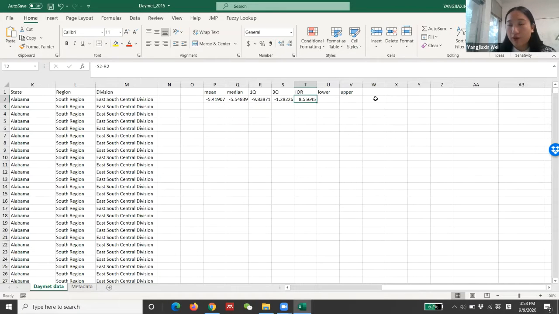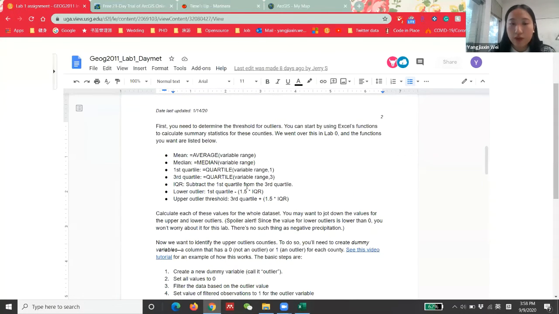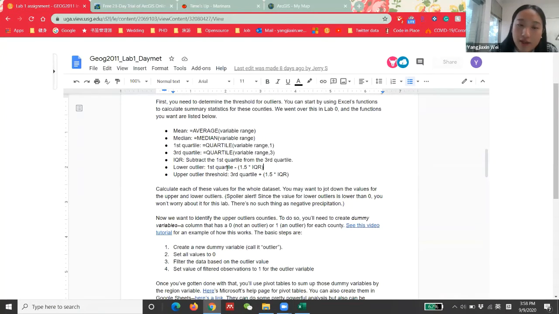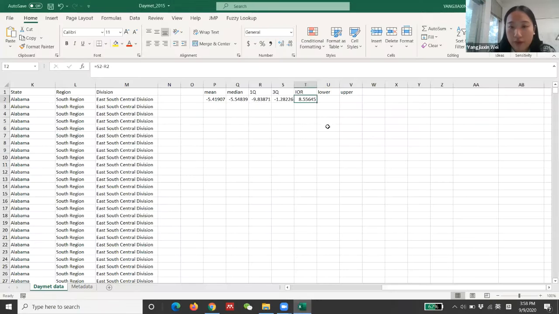Then we're going to calculate our lower threshold and upper threshold for outliers. Here in the tutorial, it lists the formulas for the lower and upper outlier thresholds. To calculate the lower outlier, we just use the first quartile minus 1.5 times IQR. And for the upper outlier threshold, it would be the third quartile plus 1.5 times IQR. So let's go back to our Excel spreadsheet.